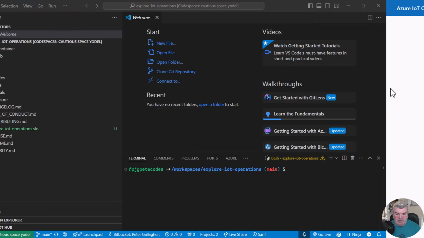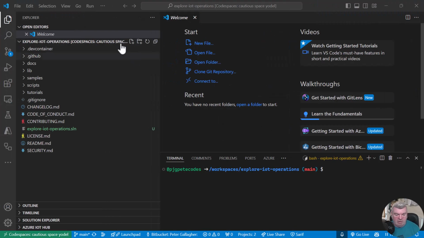So the other thing to make sure that you've done is that you've restarted your Codespace. If you've gone away from that previous tutorial and come back, then likely when you open up this Codespace again, it's going to prompt you that it's stopped, and then you can restart it and you'll be in a state pretty much like what you can see on the screen here. So you should be good to go at that point.